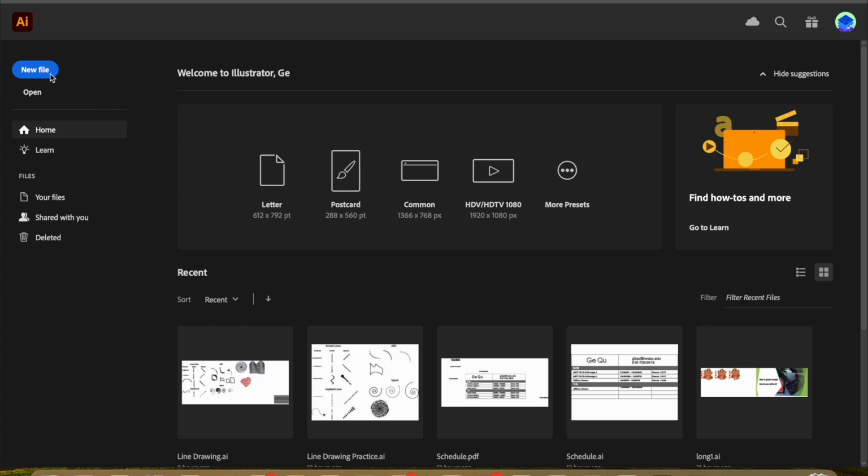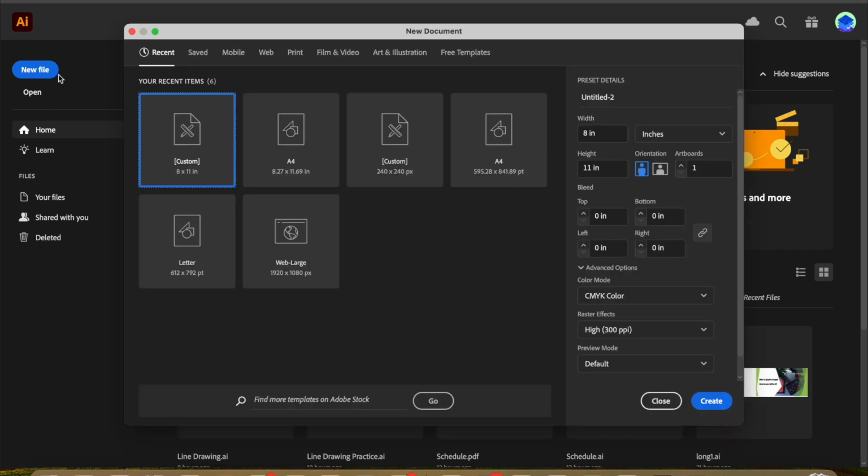We are going to create a new file by clicking this blue button, New file, and I will give it a name. I just delete and type line drawing. I'm selecting inches here, so you can always pick the unit you want to use.